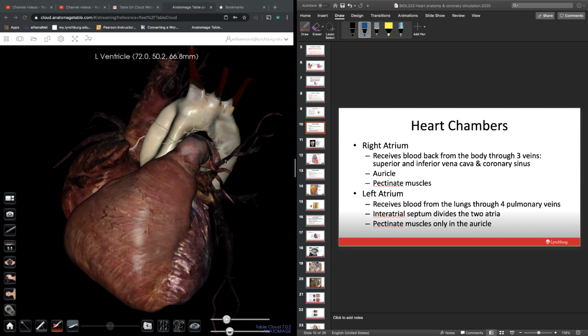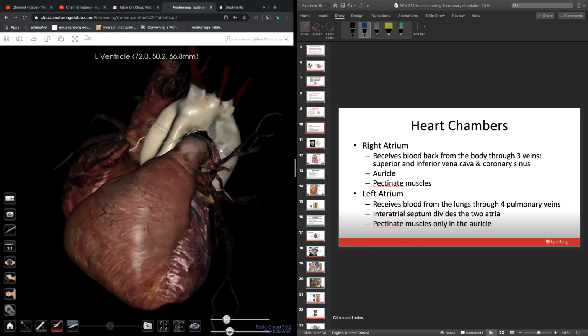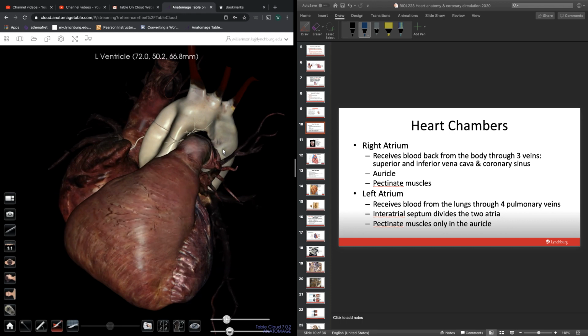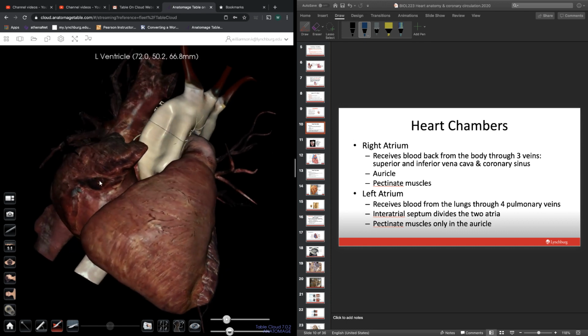Okay, so I've pulled up the high-resolution heart image from the Anatomage Table so that we can look at some of these structures using these images. We've talked about how there are 4 chambers of the heart, and we can see on this image a right atrium with the right auricle protruding superiorly from that right atrium. I always describe this in class as a little pig's ear.